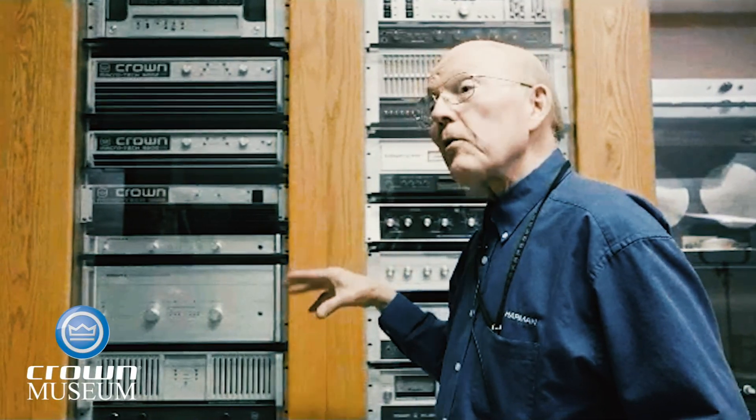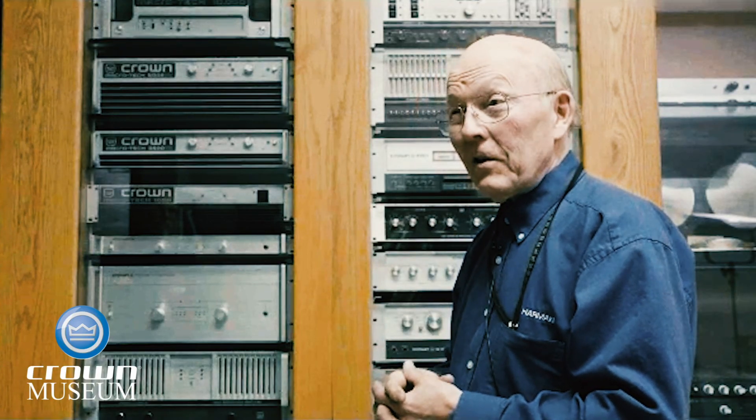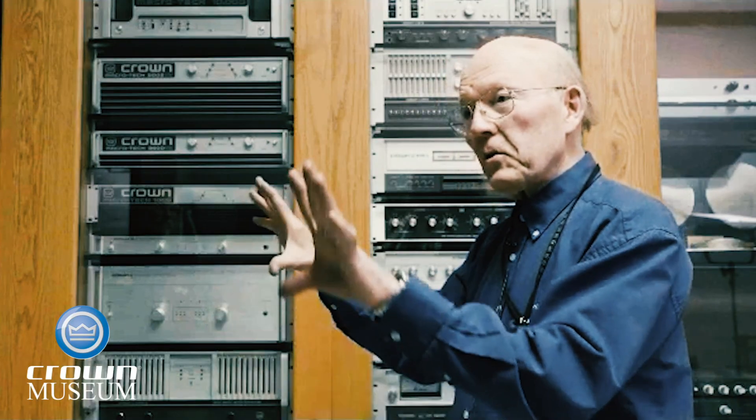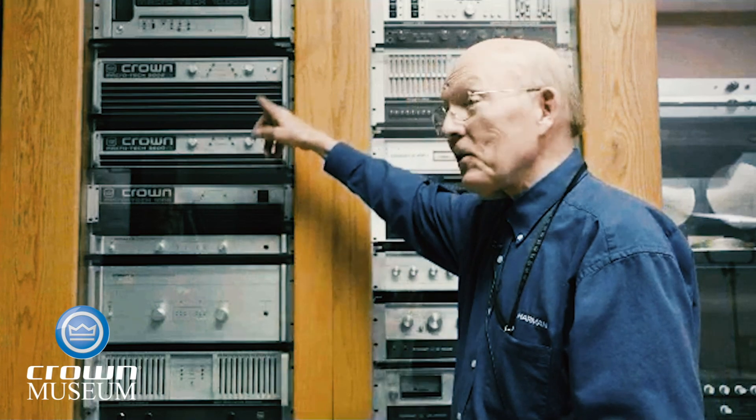Now, if you want to use a balanced output — which is the way you formerly had to get your full bridge — you can still do it. You can take a pair of M600s and they can add 2,000, or you can take a product that has two grounded bridges in it, like any of these, throw them in the bridge, and now you get twice the voltage to the load that any semi is exposed to. Kind of neat. All of a sudden, bipolars don't look so bad.